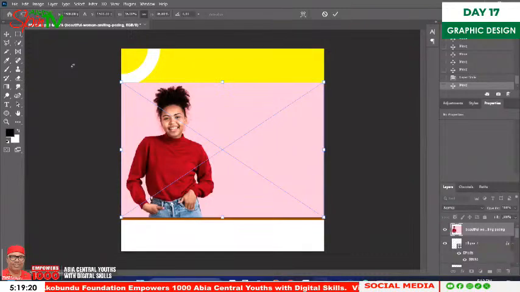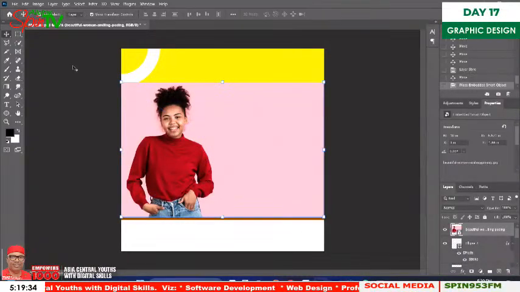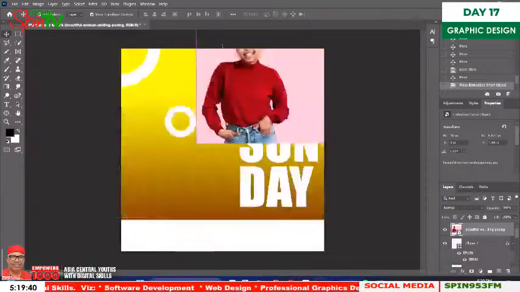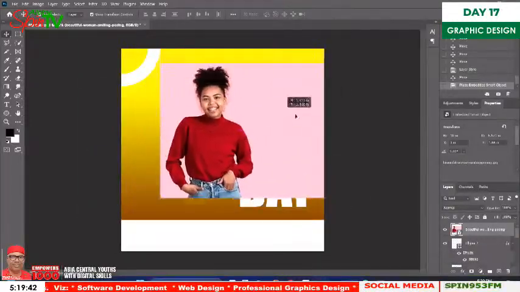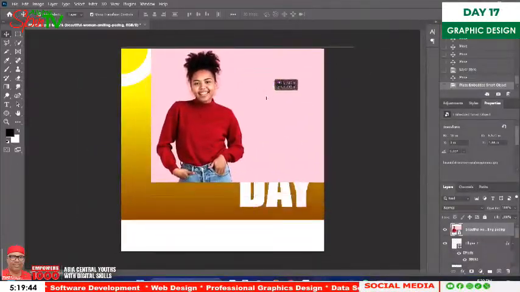Once it's in your work, when you finish importing pictures, the first thing you do is to tap enter on your keyboard, like a kind of saying register it on your workspace. Make sure you tap on enter first of all. I've done that. So now this is the picture we imported. We're going to work on it right now.